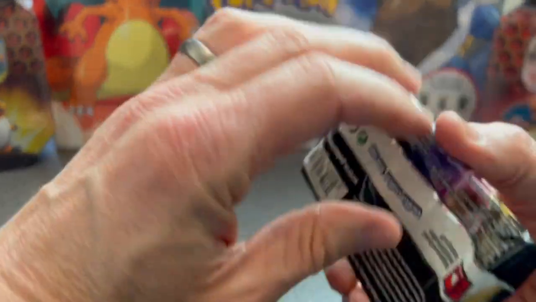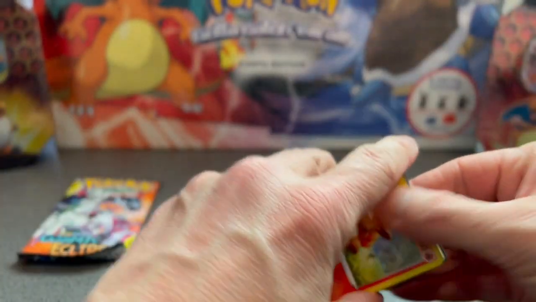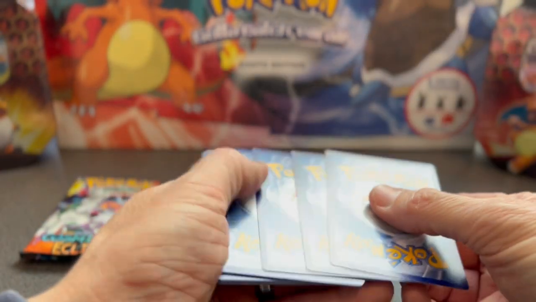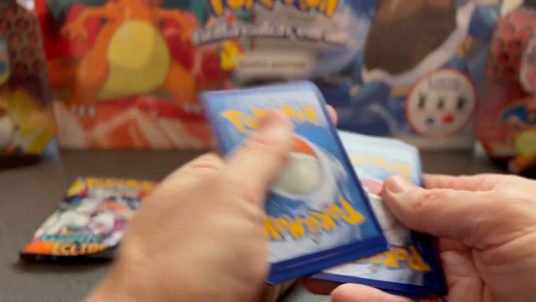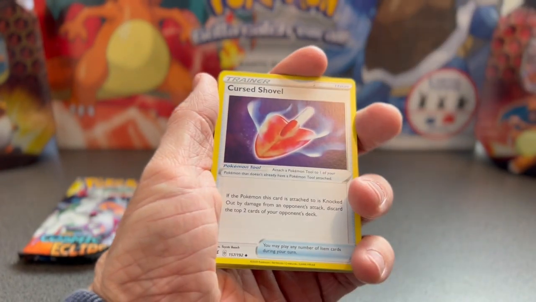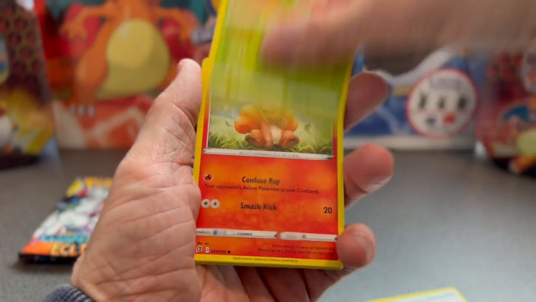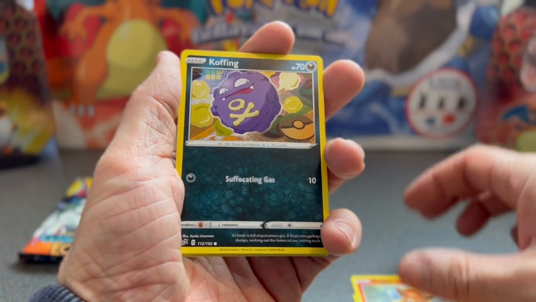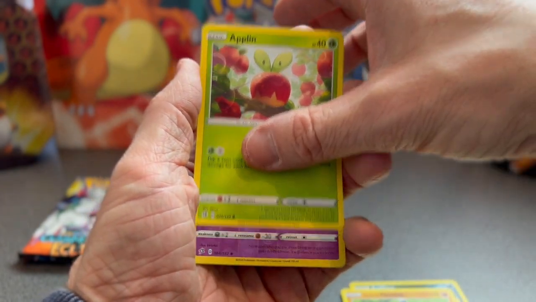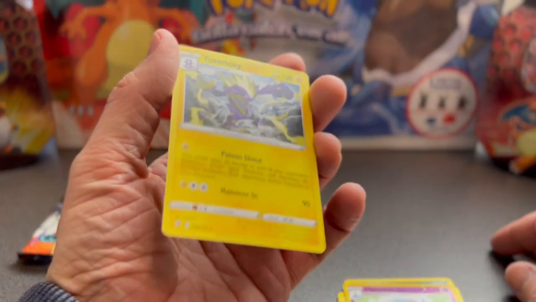On to Rebel Clash. So, let's have a look and see what this does for me. Code card. Is that in focus for you guys? I hope it is. There we go. I'm only doing this with one camera, so it's a bit of chopping and changing. We've got Water Energy, which no one really cares about. Cursed Shovel. Hatrum. Lombre. Vulpix. Koffing. Jinx. Yamask. Applin. Reverse Holos, another Hatrum. And the rare slot goes to a non-holo Toxtricity.